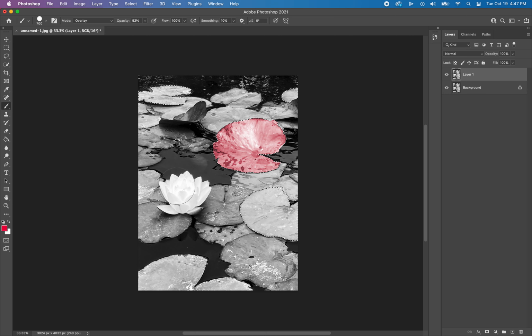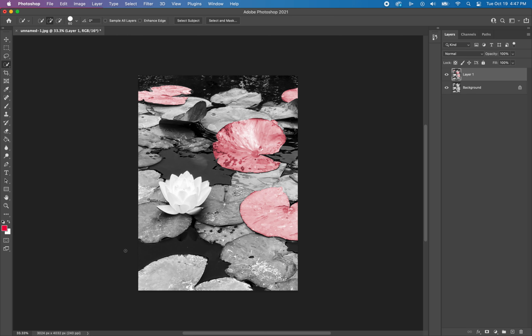And see how I can paint outside areas? It's only going to paint inside of where I selected things. And that is happiness for me. I can totally paint anywhere and everywhere I want to paint. And I don't have to worry about the brush going out of bounds or being stressed out about how well I'm painting that shape. So now I'm going to hit Command D to deselect, make those lines go away.